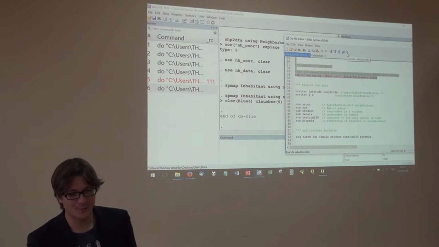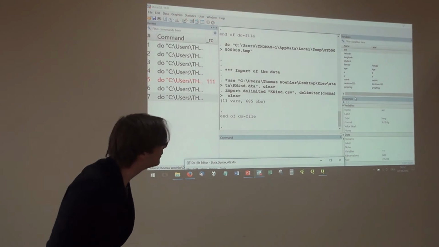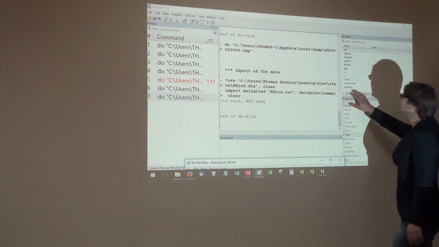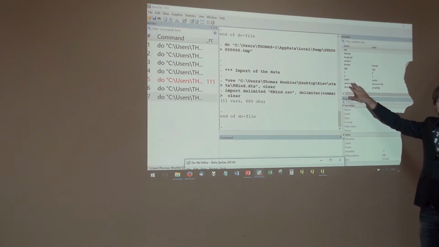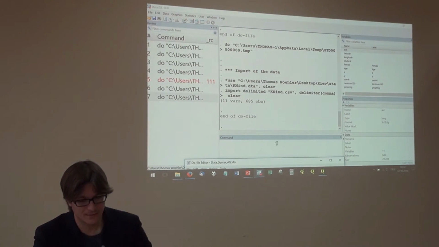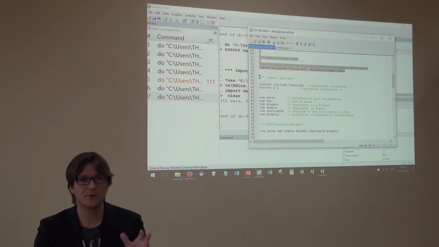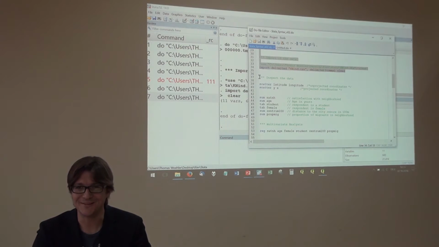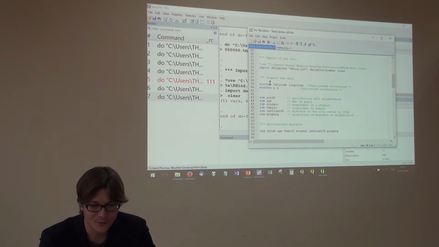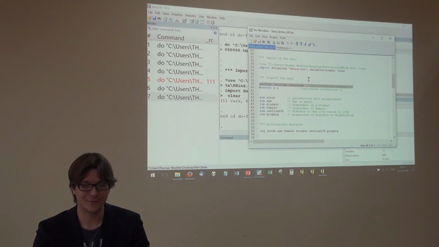Okay, the first command is I import this data, and everything was fine, and I now have here all the different variables that are part of this CSV file. All right, first what we usually do is we look at the data. We look at what's inside this data, and the first thing we can do is to use a scatter plot to see whether the spatial data was correct.